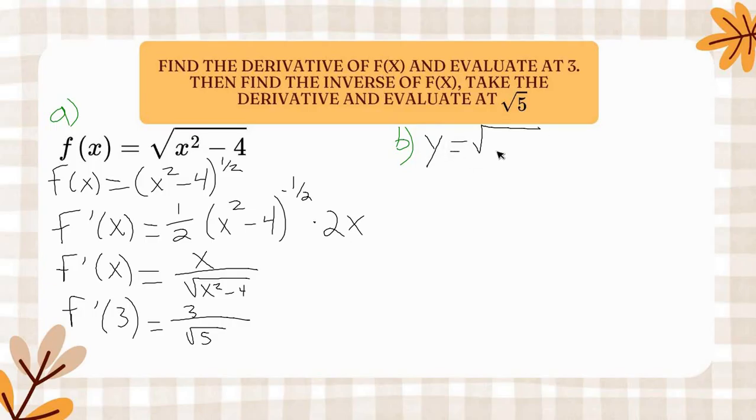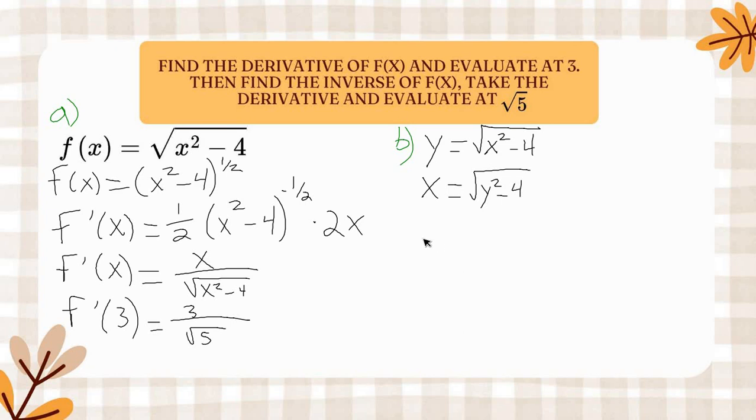So if our inverse functions undo each other, that means this stuff has to be flipped, or the opposite of each other. Which is why we flip our x's and y's and solve for y. Yes? No? Does that sound familiar? Okay, so how do I solve for y here?